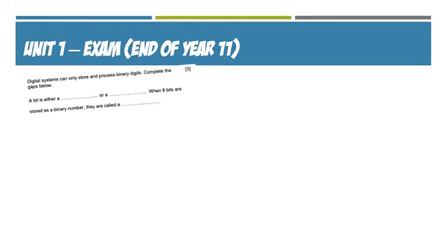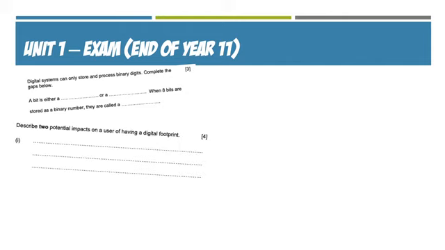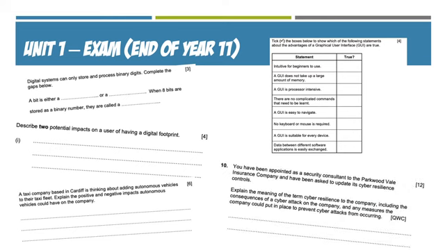Unit 1 is the online exam. This will typically be studied at the end of year 11 in the summer term. This is a non-tiered exam, which means there are no higher or foundation tiers, which means everybody sits exactly the same exam. Therefore, there's a range of different questions aimed at the lower end to the higher end. The questions will have different words in them, such as describe or explain, whereas some will be as simple as using a checkbox to say if something is true or false. We will give you a lot of training and as many different examples as we can find so that you're well prepared for the examination.